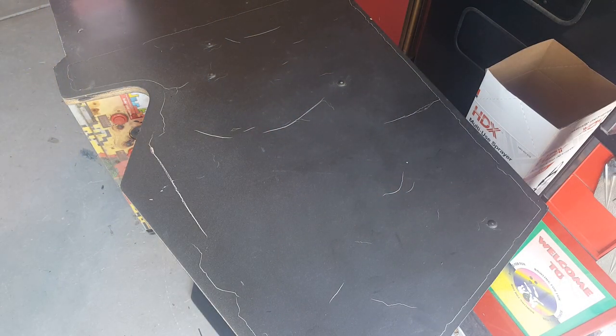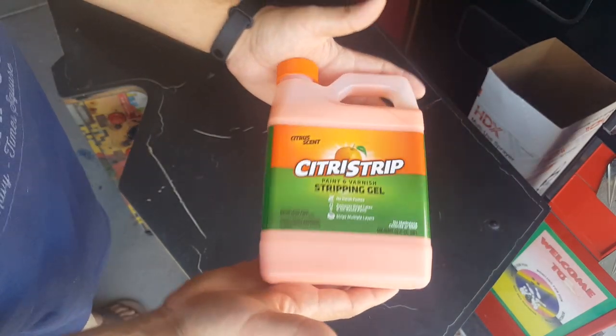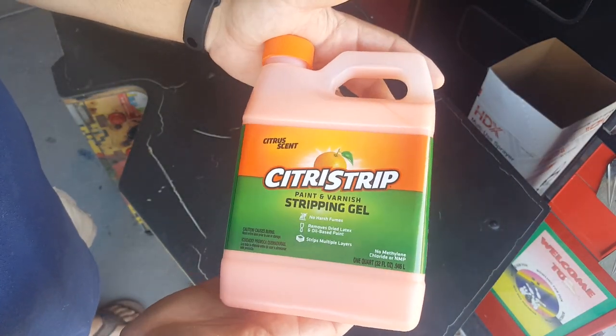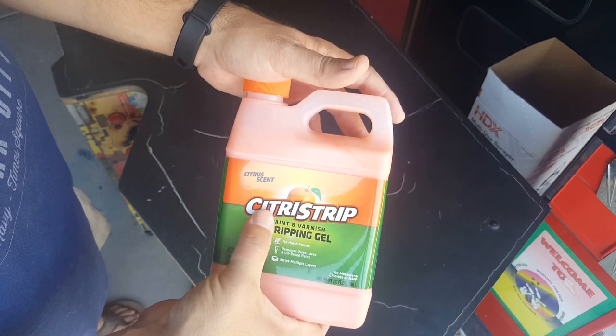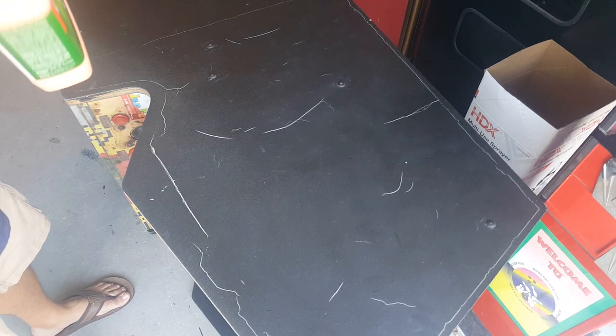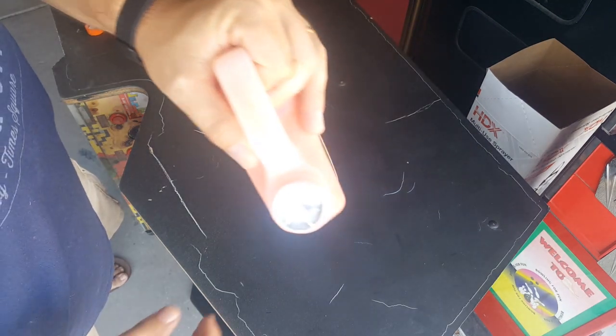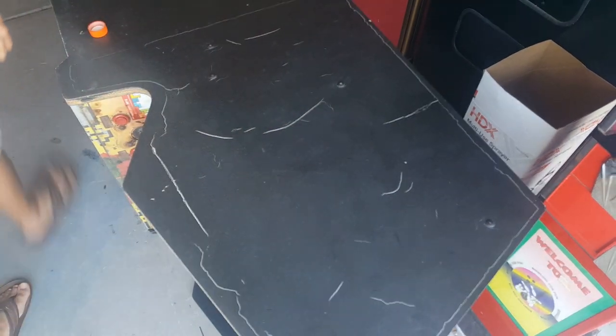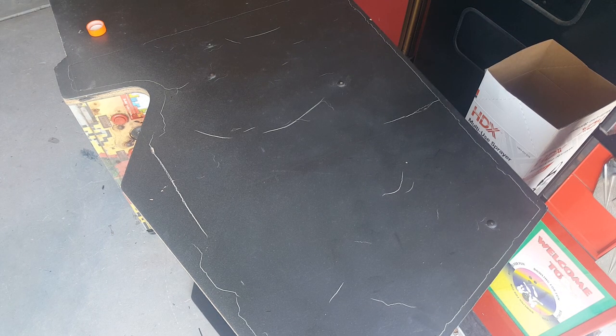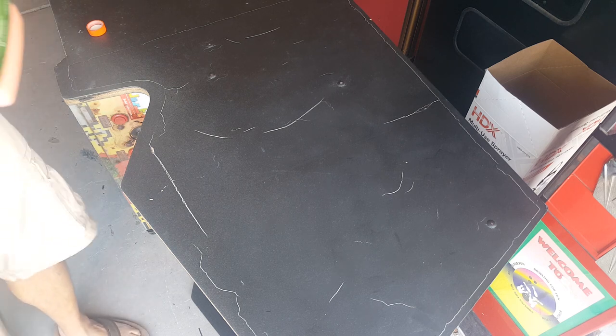All right, here's the cabinet on its side, and what we're going to use today is some citrus strip. This is some good stuff. It's not real toxic, it's got no harsh fumes, and it actually smells pretty good. Kind of smells like oranges, obviously, being the name citrus strip. We're just going to throw some right here on the cabinet. This is a brand new bottle, so I got to break the seal. Oh, it's got more plastic. Let me grab a screwdriver.